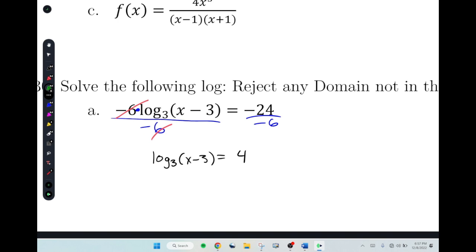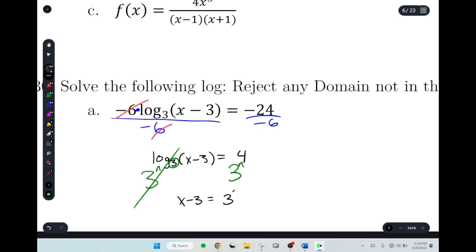Yeah, I know what you're saying, but there's no good word for it. Make what the base? Like you put it right there? It looks like timesing. It's not timesing, but it's making the base the base. Making the base the base. And then it cancels out. Not on the other side, because that's a new problem. But it cancels that out, and we're left with x minus 3 equals 3 to the 4th.